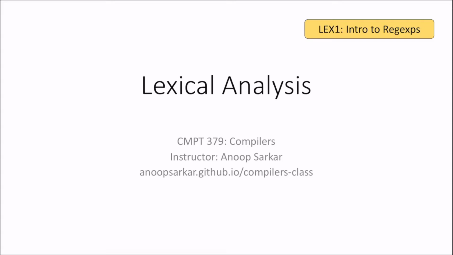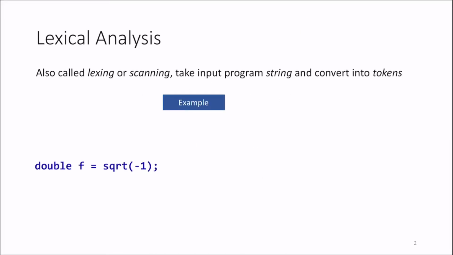Welcome to the first video lecture in the series of video lectures about lexical analysis, which is the first component of the compiler pipeline. The lexical analysis phase of the compiler is responsible for taking an input program, which as we know is a string, and converting it into a stream of tokens that will then be used further down the line by the rest of the compiler.